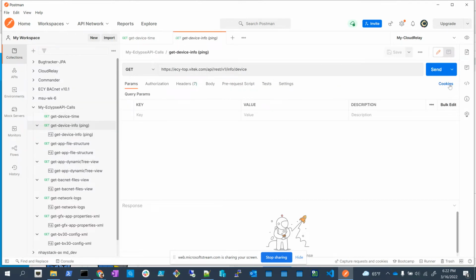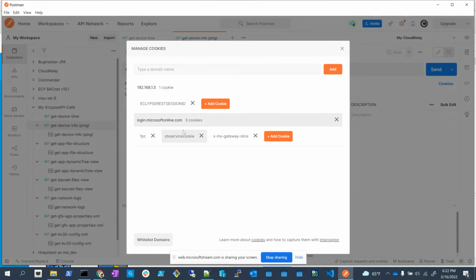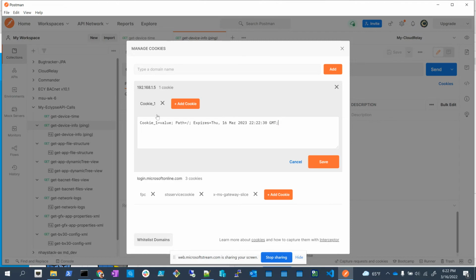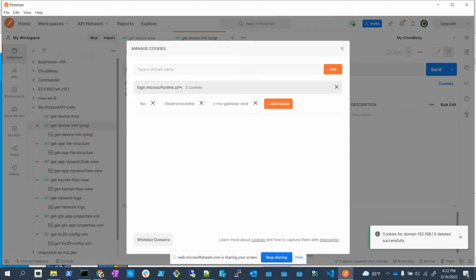And so what we'll do is we'll come here to cookies and we will remove this one, add a new one. So when they're brand new, this is what they look like. Oh, you've got to make sure you're in the right domain. So this domain is just that random IP address. I don't want that anymore. I'm going to add a domain.